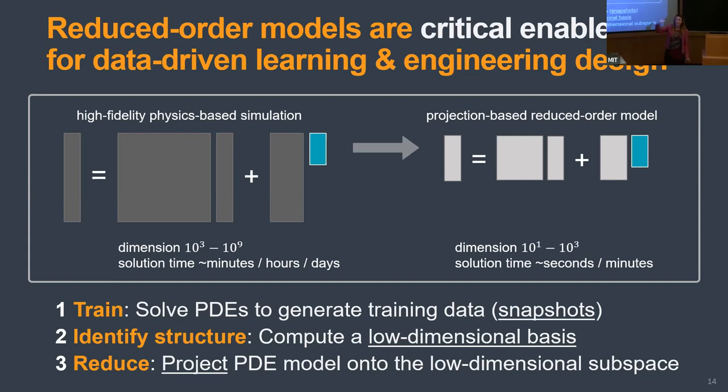where now we go back to the physics, back to the governing partial differential equation, and mathematically project that governing equation onto the low-dimensional basis we identified in step two. And this third step is so important because this is where the physics and the structure and everything that we know about the system from a first principle standpoint comes back and is going to be embedded in the reduced model. And of course, there are many methods to do this. And within those methods, there are ways in which you should carry out these steps to retain certain properties, certain structure in the reduced model.